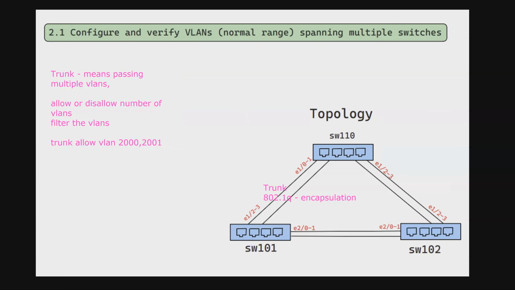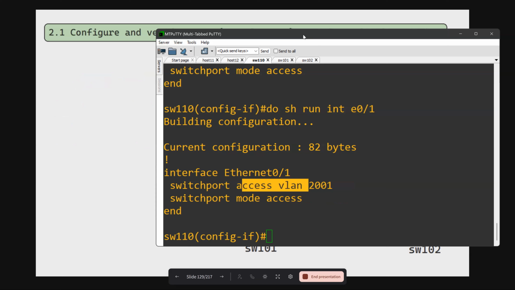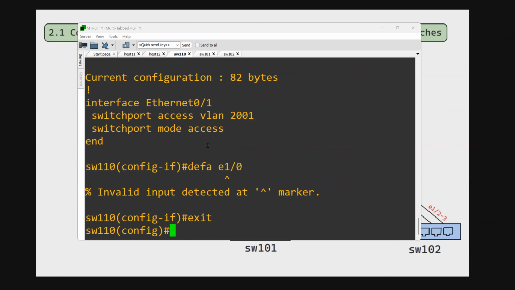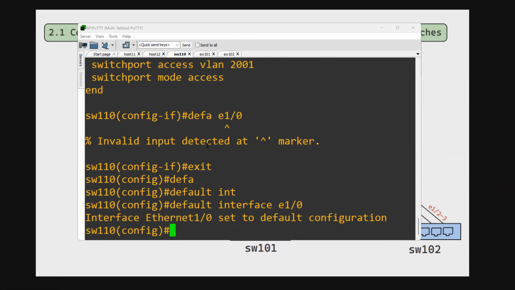So what I'm telling here is this. Let me go and pull the switch. So here we are. And clear my drawing. So here we have this switch here. And what are the interfaces? Interfaces you can see E1/0 and E1/2. So over this particular switch, let me first of all default the interface, because there is certain configuration on E1/0. Okay, so over this interface, what I want, let's go to E1/0.